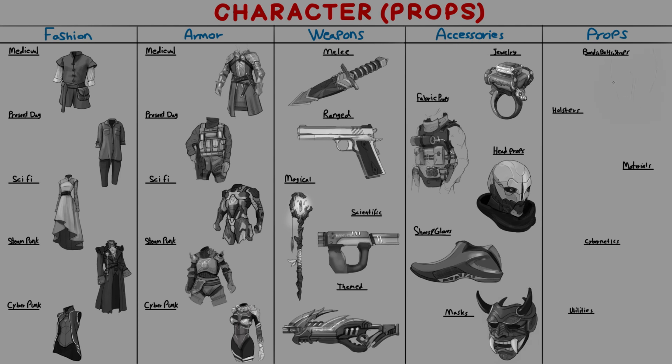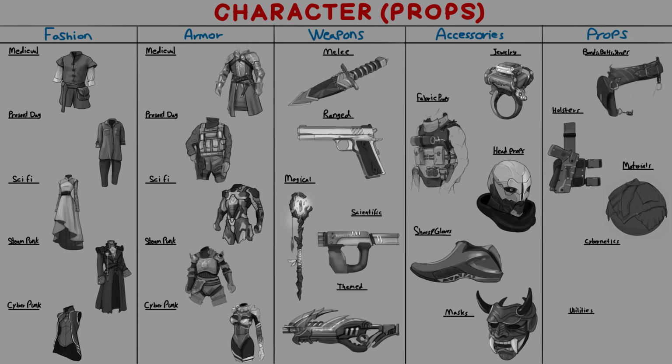The final subcategory we have is actual props, starting with fabric accessories props like belts, bands, and straps. Then we have holsters for the guns, swords, arrows, and the rest of it. We have also materials. These are the materials used for the character. We can make material spheres from studying a subject, like here we have a sphere of fabric, but we can go on to any material used on the character.